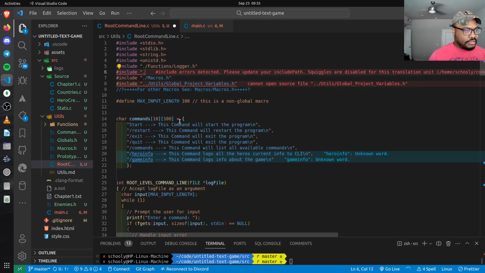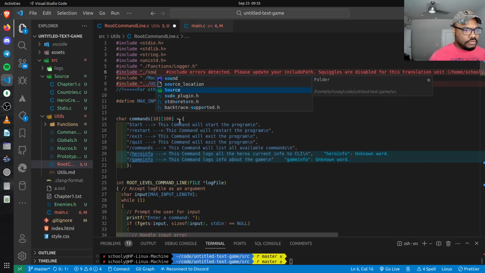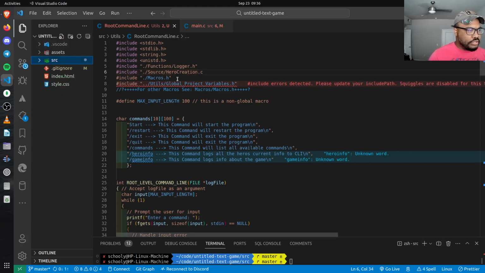Dot source. Why are you not able to find this?